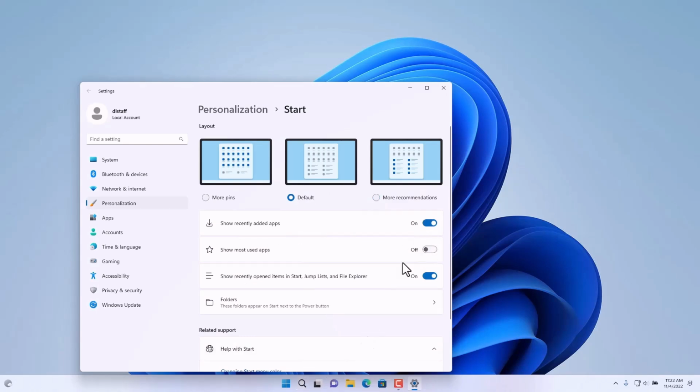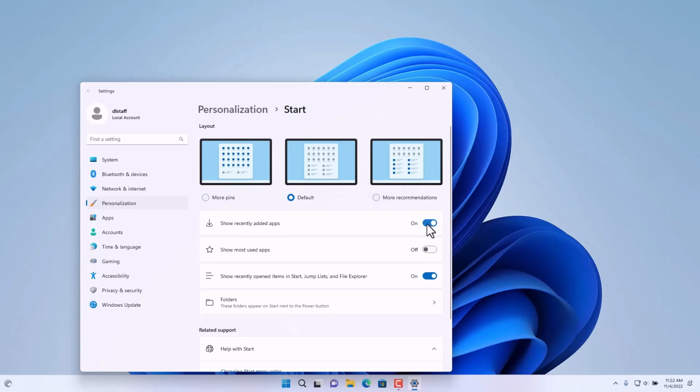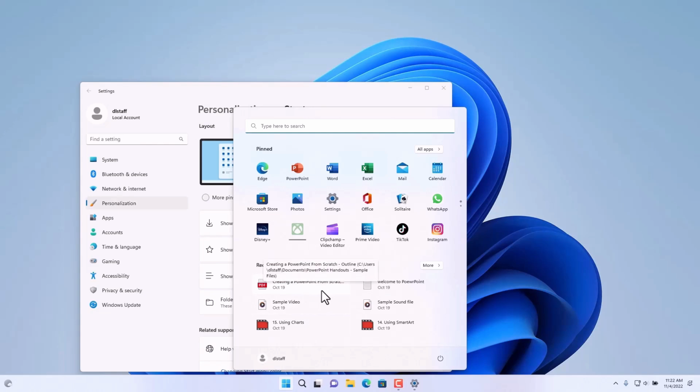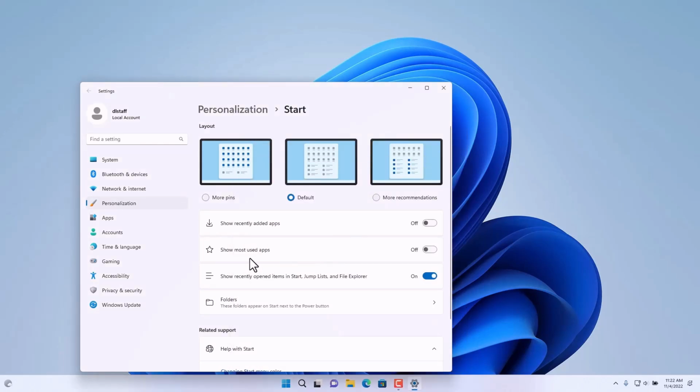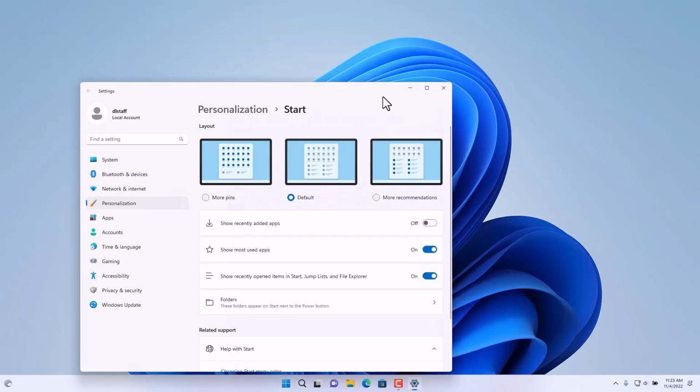If you do not want to show the recently added apps in the Start menu, you can turn this option off. So notice down here, this is what I had installed recently, these two applications. If you don't want that option, you can choose off, and now those will no longer show up in the Start menu. To show the most used apps in the Start menu in Windows, you can select this option, turn this to on, and now if I click on the Start menu, they'll show up in here. Now, this account, I don't use it much, so that's why you're not seeing any difference at this point. I use this only for the recordings.